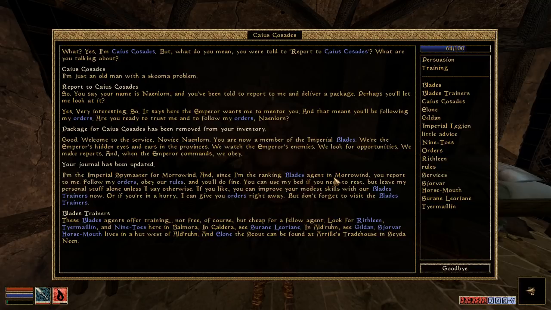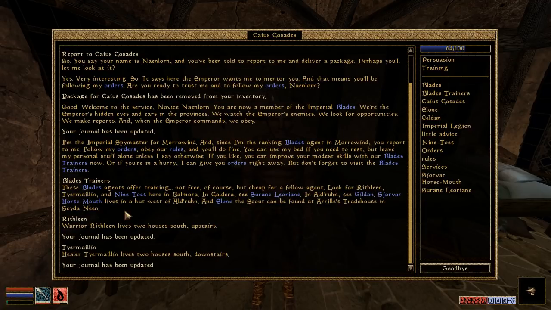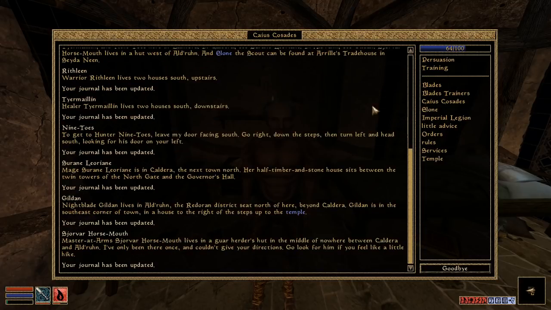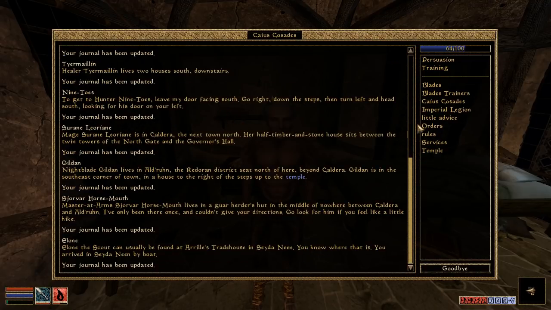These Blades agents offer training, not for free of course, but cheap for a fellow agent. Look for Rithleen, Tyre Malin, Nine Toes. And these topics disappear as soon as you talk to him about them. Not quite sure why though. And Alone, we've already met Alone. And see, we had no idea she was a Blade.